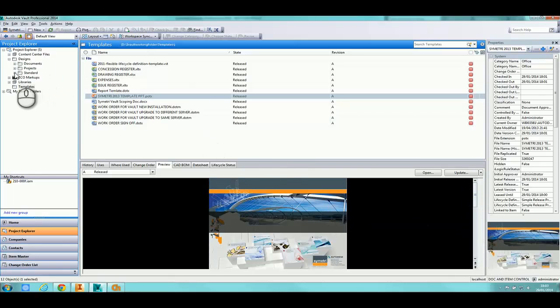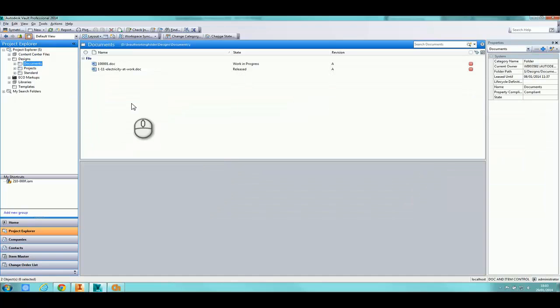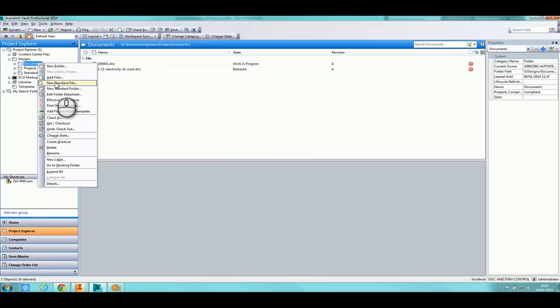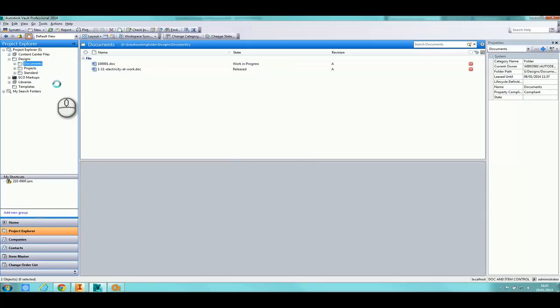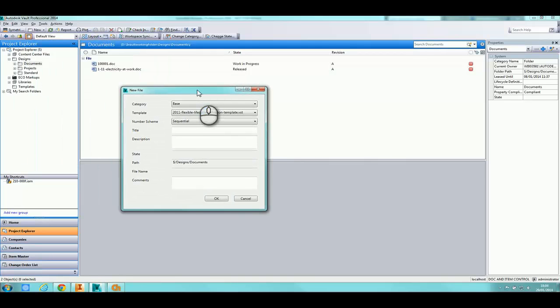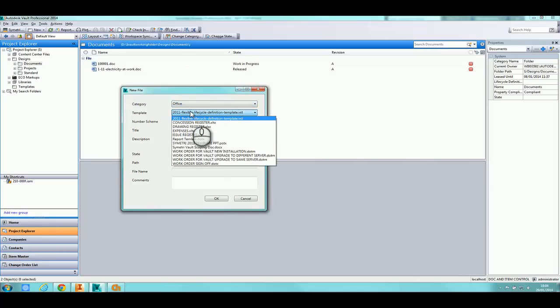Data Standard allows us to use these templates to create new documents. Within Vault, if I right click on a folder, I can say I want to create a new standard file, and it brings up a data card where I can fill in the properties required for this type of file. In this case I'm going to pick a category, and which template I want, so we'll pick the PowerPoint template.